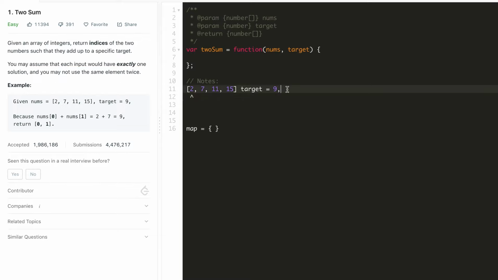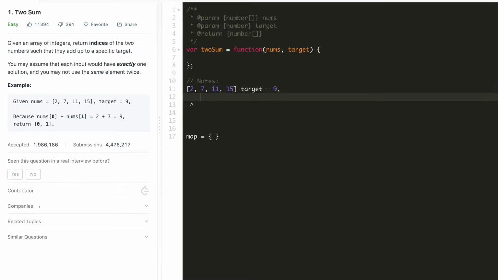So let's get started. The very first thing that you need to think about in this problem is that we are going to be doing some sort of lookup. We need to look up whether it's a difference that adds up to the target or the sum of both of them. So because we do have to do some sort of lookup, the best data structure we can use in this scenario would be a hash map. This is a very important data structure. Anytime you're doing lookup, always think hash map. When in doubt, use a map.